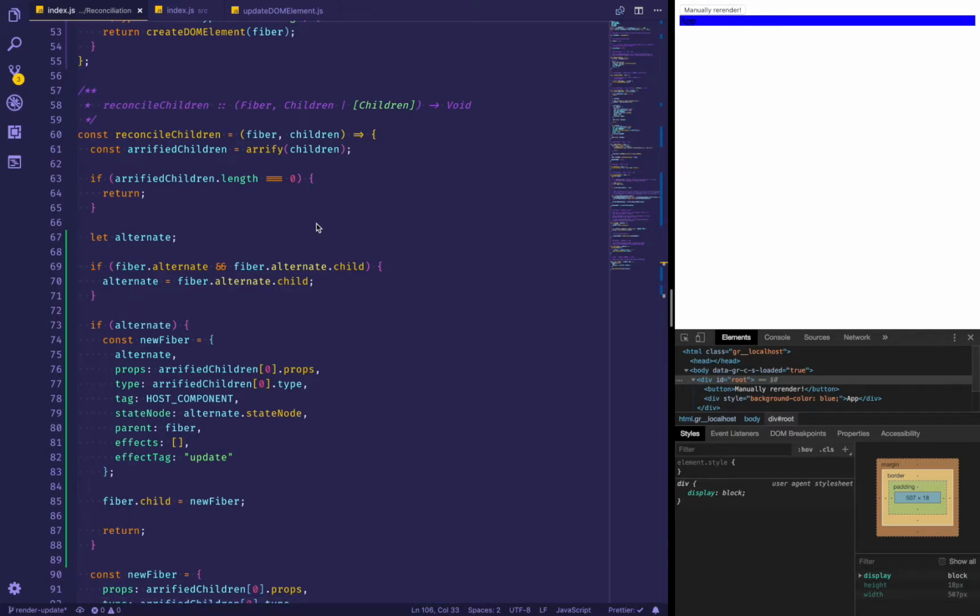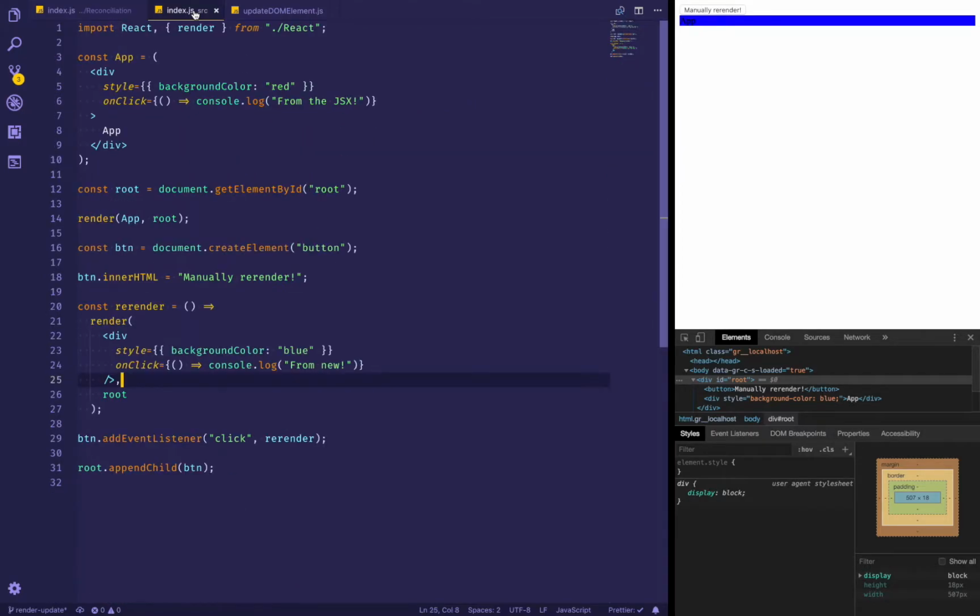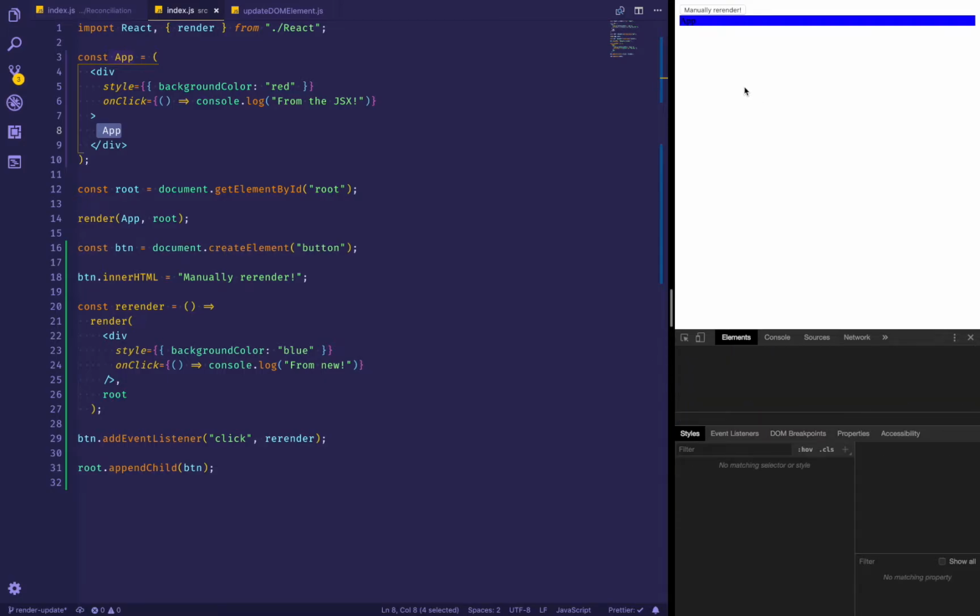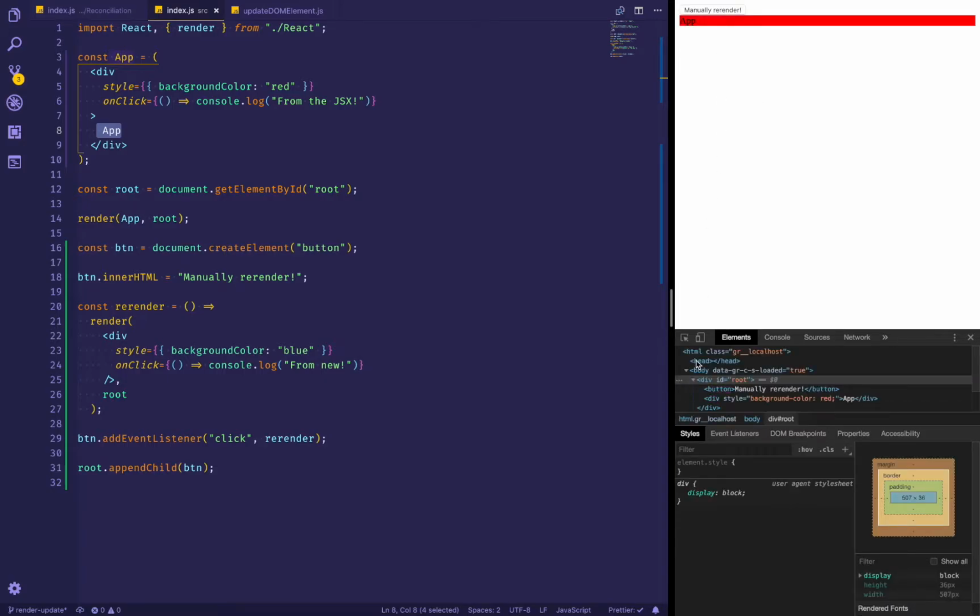So the other thing is, what's gonna happen when, as here, I already did that part, we get rid of some JSX. So we're still rendering the div, but I deleted the text element. But as you can see, it's still appearing on the DOM. So ideally we wanna have this div here, but without the text. So how can we do that?